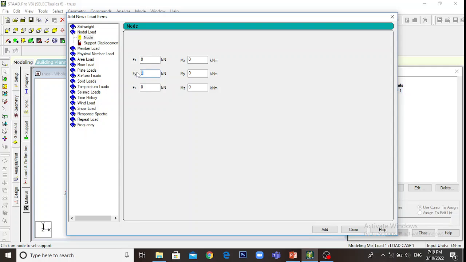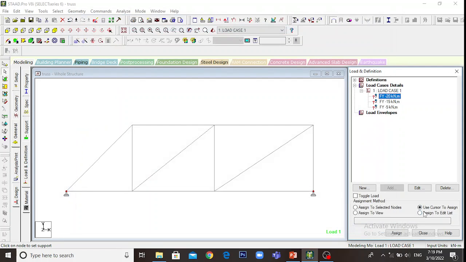Y direction, minus 20. Add. 15. Add. 5. Add. Close. Select load. Use cursor to assign.